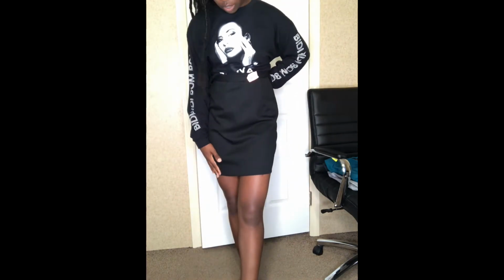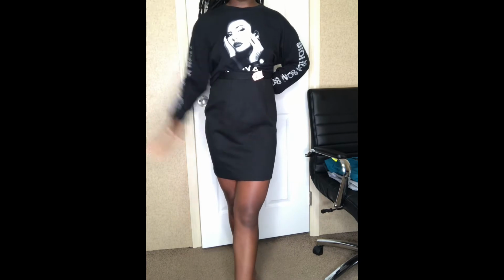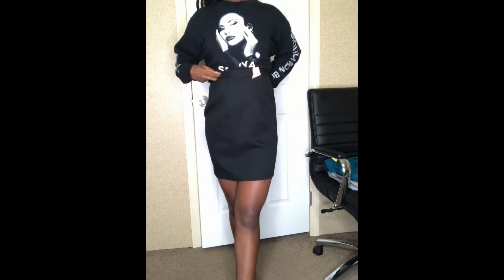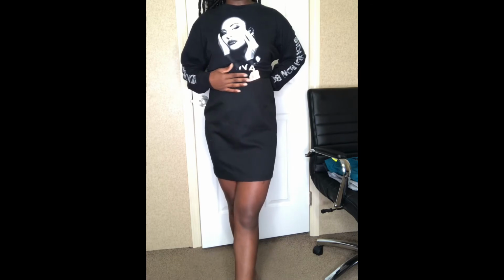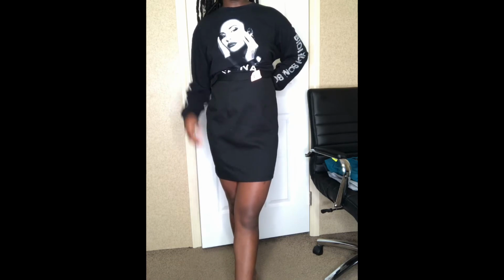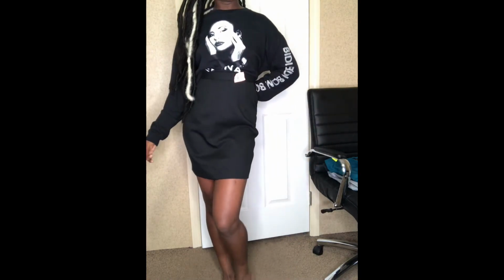It comes to about, maybe a dollar length, you know how the normal size skirts are. And I mean, I would just wear it. This is how I would probably wear it. With the shirt, what type of shirt I would wear with it, I would probably just wear it like this. But I guess you could wear it a little lower. It just depends on whatever style you're going for. What's up? Finally got a black skirt. Okay, but yeah, those are the three items that I got for 65 cents.